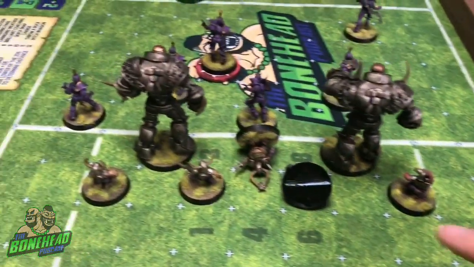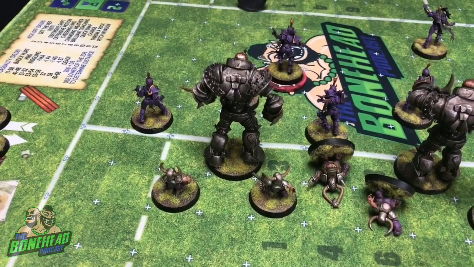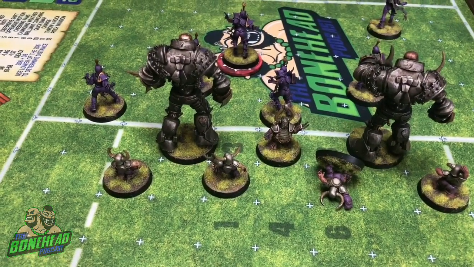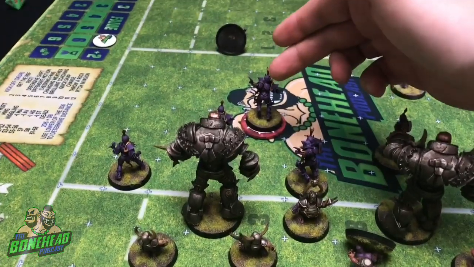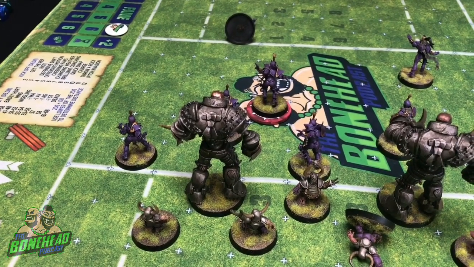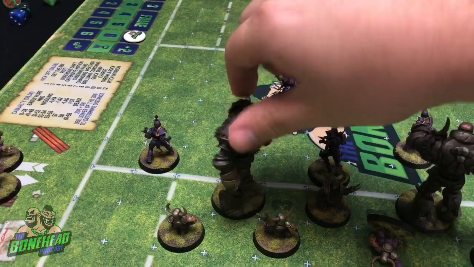Okay. Halfling's turn 1. So, this little guy is stunned. He's just prone. So he's going to start by standing up. 1, 2, 3. Pop himself there. There's really no point him doing a blitz. So, ball carrier there. The great thing about trees is they've got a huge amount of strength, but they do not have a huge amount of mobility.